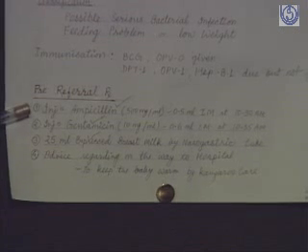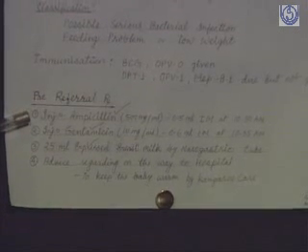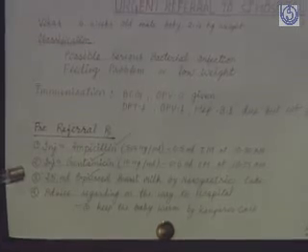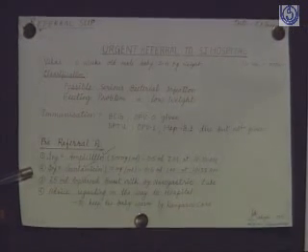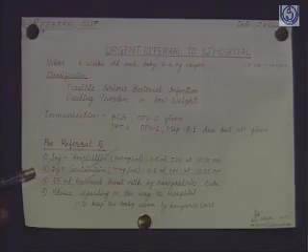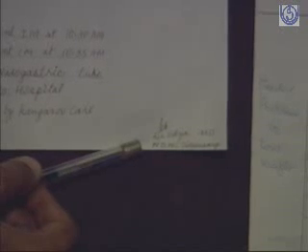Very good. Like in this case, injection ampicillin 0.5 milliliter IM given at 10:30 a.m. Second is injection gentamicin, 0.6 milliliter IM at 10:35 a.m. This also will be ticked. So all the treatments that you have given to this child, you will write here. And then finally, what do you write right at the bottom? On the right side, I will sign, write the name, date and place.